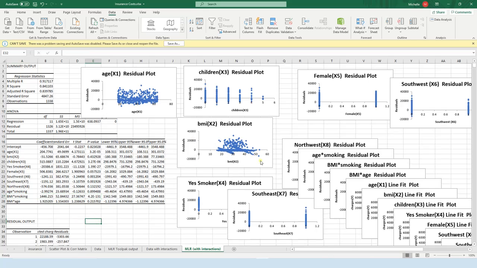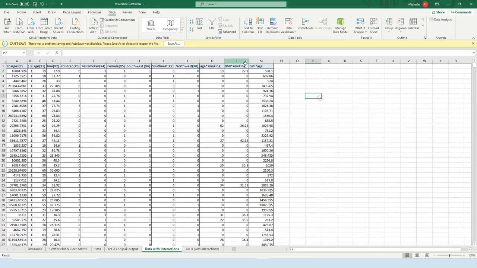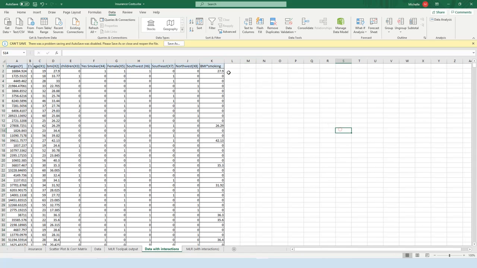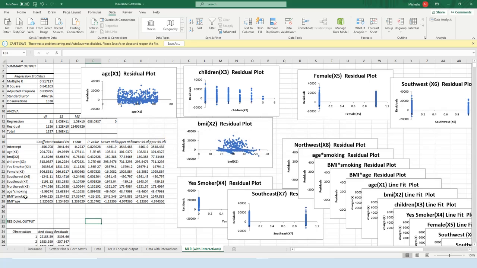And since we're still having this potential problem here with BMI, let's go ahead and only keep the BMI and smoking interaction. So let's delete these two. So highlight them, right click, and press delete. Okay, it's complaining. So we only have the BMI and smoking.